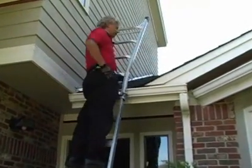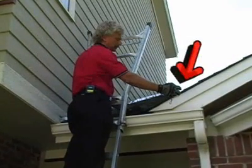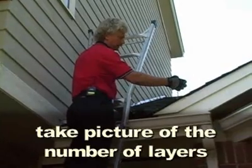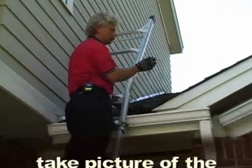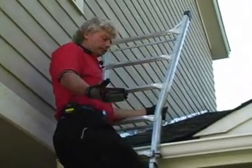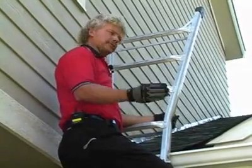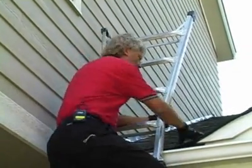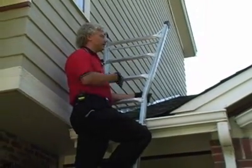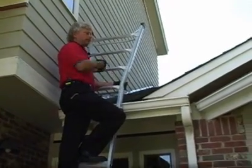When I get to a roof, one of the first things I do is take a picture of the side of the shingles — that's my memory for how many layers I had. Some municipalities now require every roof to be a tear-off; you can't do two or three layers anymore, and almost all of Colorado has gone away from three layers. I try to tell clients how long the roof should last if they maintain it with proper ventilation, and that when it needs to be replaced it's going to be a complete tear-off, so they're not shocked.